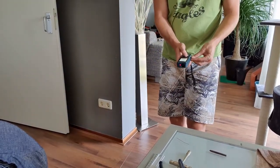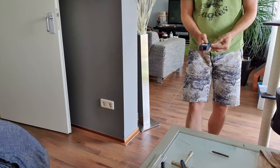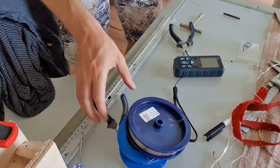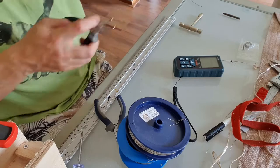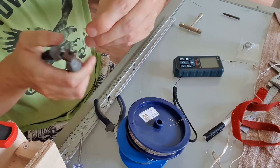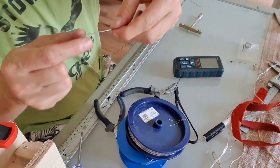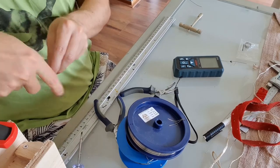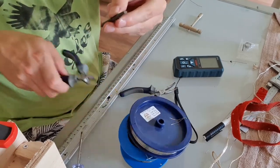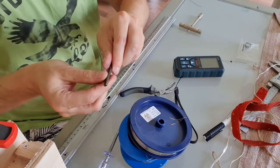I measure the correct length of string again using the laser measurement tool and cut the string off. Next, I bend the end of the string at a 90-degree angle. This angle is used to put in the hole inside the tuning pin, and the excess is cut off. After this, I can start rolling the string around the tuning pin a few times.